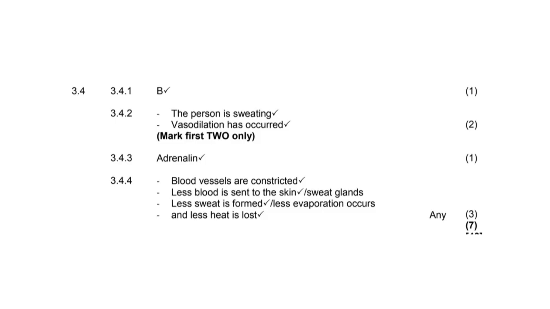Now here is the memo for the questions we went through. Now it is very simple as you can see it's a short sweet answer but seven very valuable marks and to be honest if we think about it if we didn't know that the answer was adrenaline we would have lost that mark and potentially I have noticed a lot of students lose marks in a question like 3.4.4 because they don't say the statement with the reasons. So potentially what could have been a very easy straightforward quick question that got you seven marks is actually a disguised tricky question that potentially you might have only gotten three out of seven.